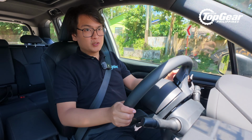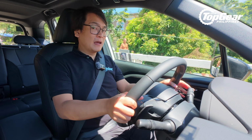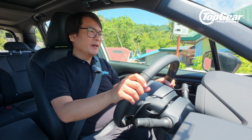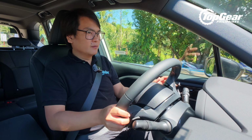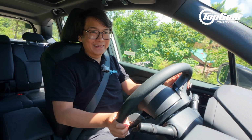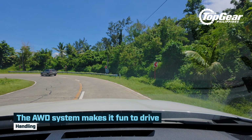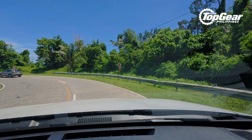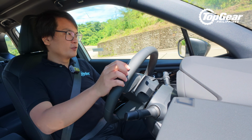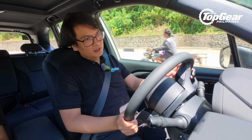After I let Charles enjoy behind the wheel of the all-new Forester Hybrid, it's now my turn to take it around a couple of twisties. And I can finally confirm that the Forester does indeed have a great balance between comfort and dynamics. It's perhaps helped by all-wheel drive, but the chassis itself is great. I mean, not to sound cliche when it comes to describing Subaru, it's like, oh, derived from World Rally Championship experience, etc. But you kind of do feel the DNA here.